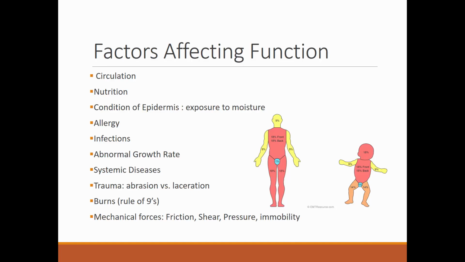Exposure to moisture can cause breakdown, yeast in the skin folds, or rashes. Histamine release causes allergic reaction and skin inflammation, pain, itching, redness, and blistering. Chronic exposure can cause thickening, scaling, and increased pigmentation. Infections of the skin can be bacterial, fungal, or viral, and are most commonly streptococcal or staphylococcal organisms.